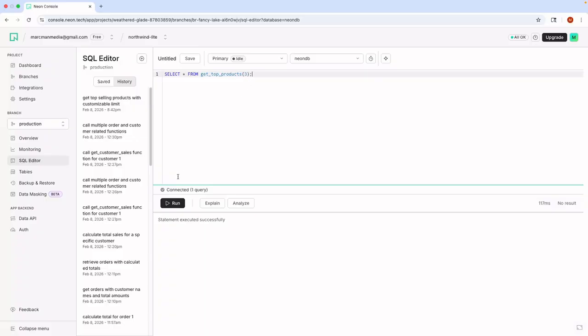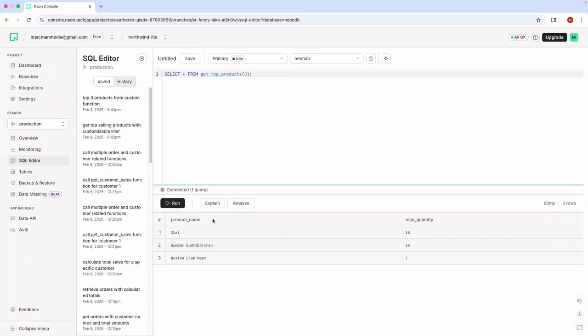If we hit run, as you can see, we have our data here, product name and a total quantity. And we did limit it to just 3 records. What we're seeing here is basically the top 3 products sold, all executed in the cloud without exporting data.